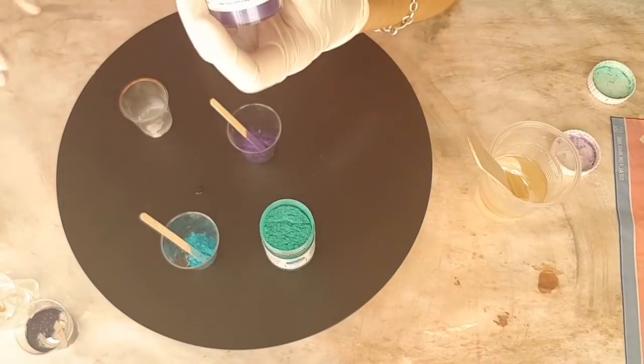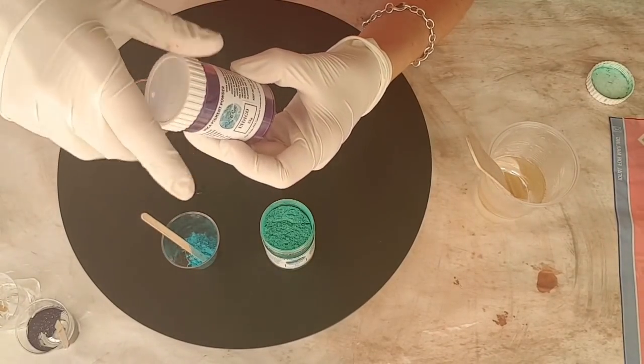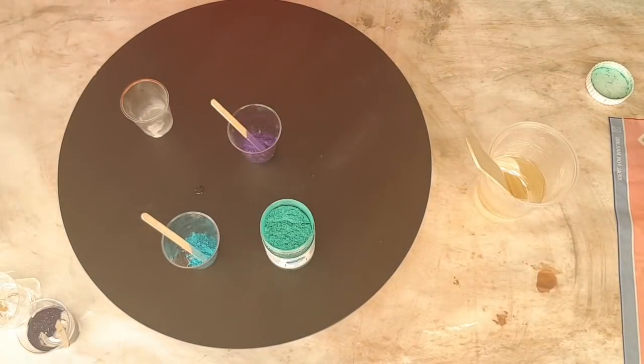This one I'm putting in is indigo. Beautiful, beautiful pearlescent color.